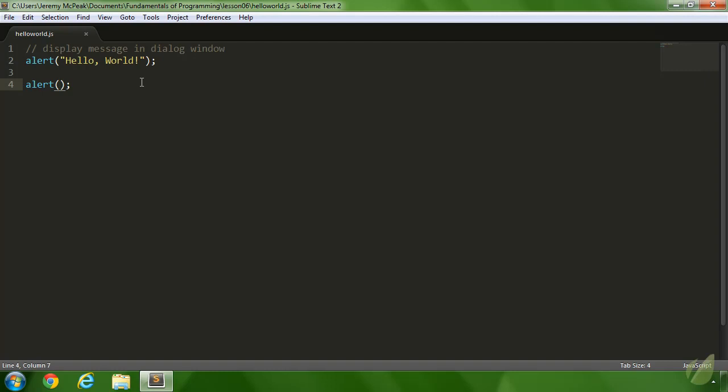And the reason why we saw that is because alert isn't actually part of the JavaScript language. It's actually supplied by the browser, and it's supplied by a part of the browser that isn't controlled by standards. So you might notice different behavior from different browsers. And unfortunately, there's no magic algorithm or anything that's going to tell you how a browser is going to behave, especially with something like this call to alert. It's just something that you have to either know from experience, or by reading some material, or by watching this particular lesson.